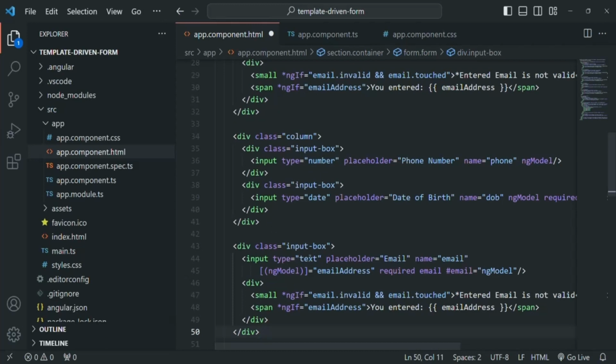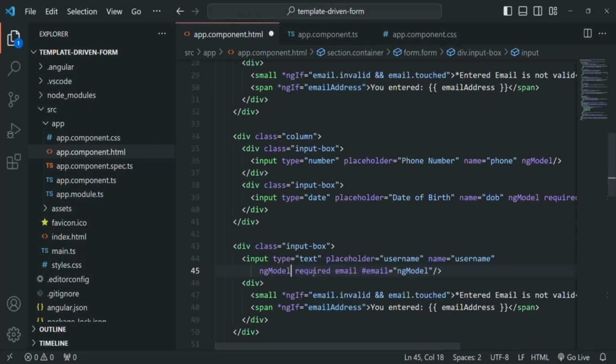Okay, so input type is going to be text. Placeholder, let's call it username. Then we also need to provide a name for this input element so that with that name, a form control will be created in the controls property of ngForm. And also with that name, a property will be created in the value object. So here for the name, I'll call it username. Okay, then here I'm going to use this ngModel directive. So for now, let's remove this two-way data binding.